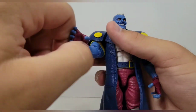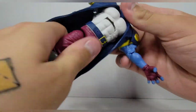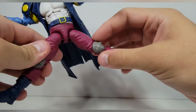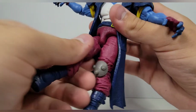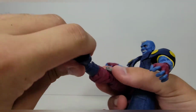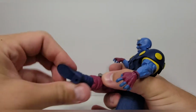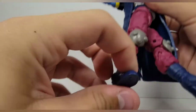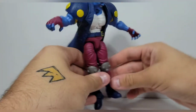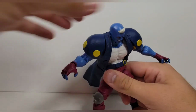And then the wrist swivel and hinge, and then the ab crunch goes forward that far, go back. Swivel, hips move outwards that far, down. Like I said, mine are a little loose, but that's probably just mine. Kick forward and back, upper thigh cut, double jointed knees. The calf will rotate, and then the ankle. Whoa, who knew that you can do this with an ankle? Apparently you're not supposed to do this, but there you go. Ankle has fantastic movement.